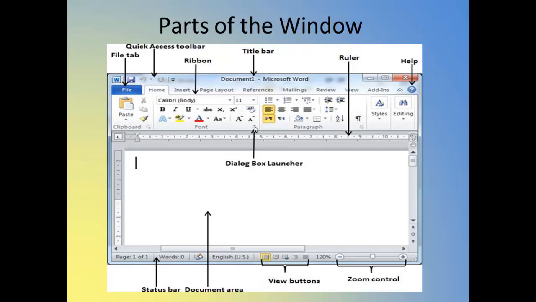And also not to be missed is down here at the bottom, the status bar. This is often the thing that I see most used for it, to see how many pages you're at, and also if the document is currently saving or still working on loading the document, it'll show it down here. There's also different views. Generally you're going to stay in a normal view, which is what it'll default to when it opens. And then there's a zoom control over here. So if you want it a little bit larger or a little bit smaller so you can see the layout of the document, you can change that down here.